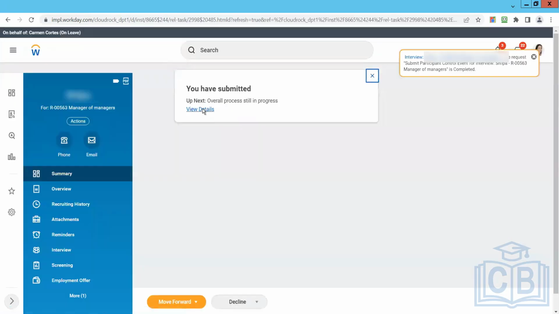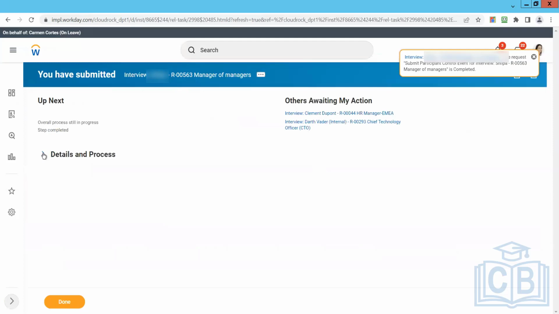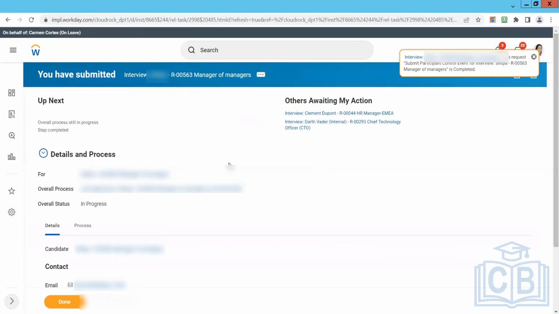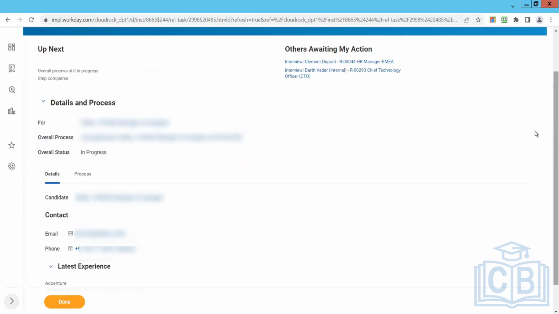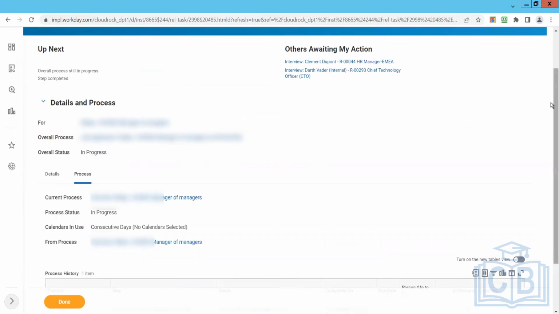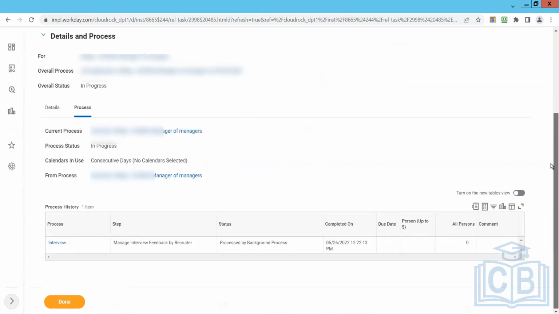That time it should pop up. We are doing the setup in the edit tenant setup HCM task only. It is not decided right now. But when we are scheduling the interview, it should be coming that time, right? Yeah, it should be coming that time, but we are not doing the real time testing right now. We are assuming that it is done, and now we can move forward.